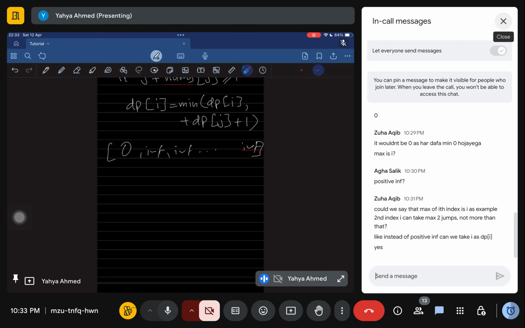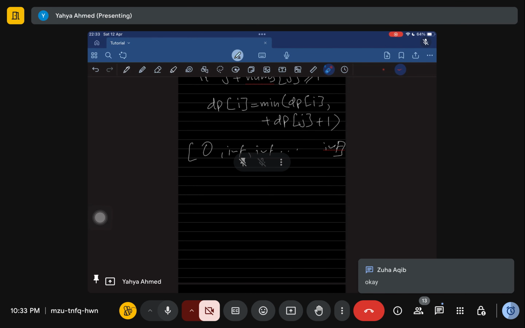अगर मैं I तक पहुंच रहा था तो मुझे I की वैल्यू से तो कुछ मतलब ही नहीं है, वहां पे इन्फिनिटी हो, वहां पे -1 हो, 0, कुछ उससे कोई मतलब ही नहीं है. मुझे सिर्फ उन वैल्यू से मतलब है जो मेरे से पीछे हैं. So it certainly can't be something like nums of I, because that has absolutely nothing to do with the answer of dp of I, right? It could be some information from the previous values, but as Aga said, it's actually going to be positive infinity. I hope that's clear.